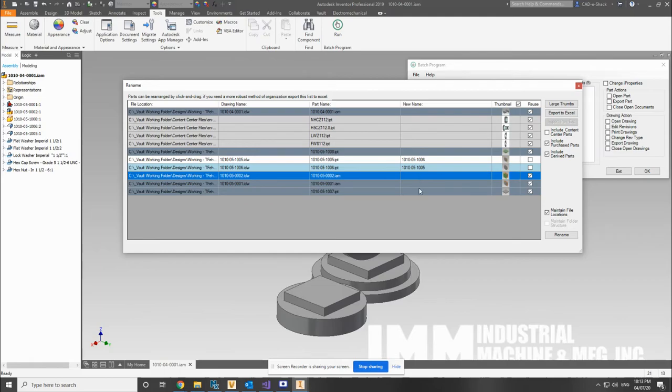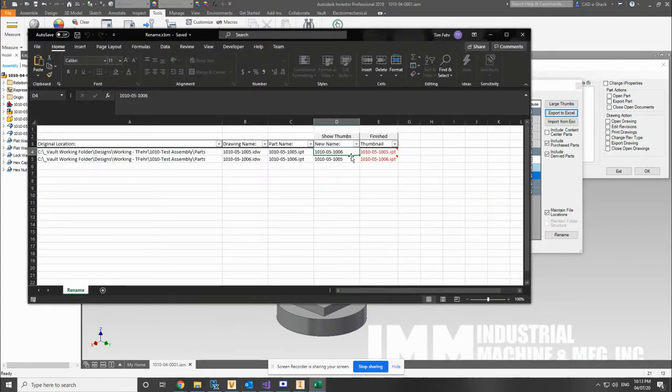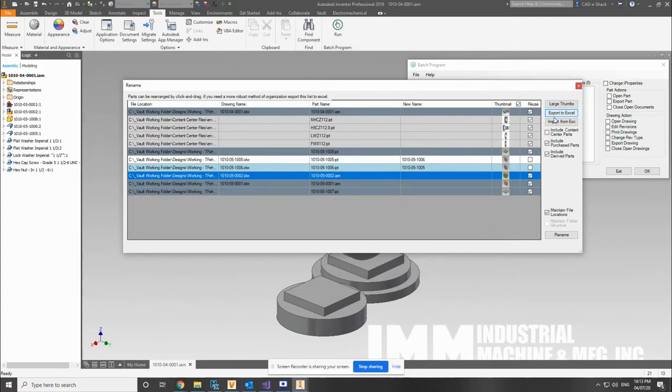If you have a lot of files you want to rename, you can export them to Excel, and this simply takes these files, throws them to Excel spreadsheets so that you can rename them and do your click and drag. So for example, if I had dash 01, you can just do that and drag your numbers down, which just makes it a little bit easier. That's basically all that's for. Once you're done, you can click finished. And then obviously import from Excel will bring those files in rather than having to go through one by one. That's the only reason that's there.